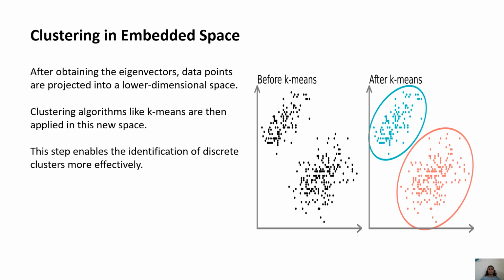You can see in the image that before the k-means algorithm, all the dots are in the same space, which always looks similar. After the k-means, you can see that blue are separated to one side and red are separated to the other side. This is nothing but the clustering in an embedded space. The space has been created between the one category and the other category.